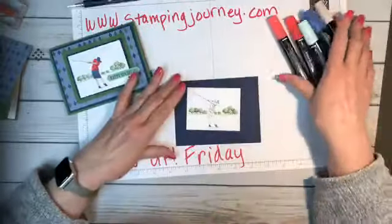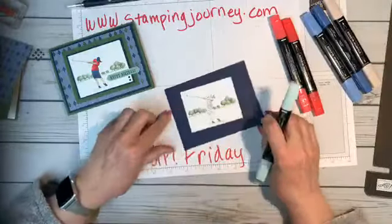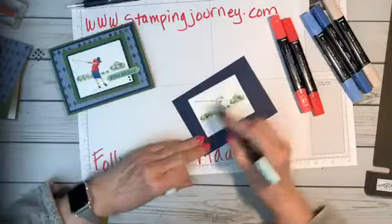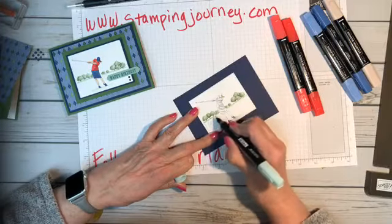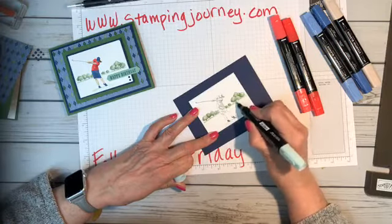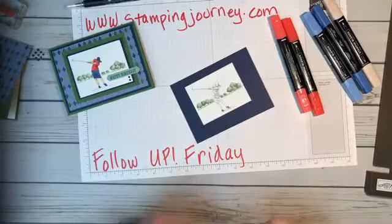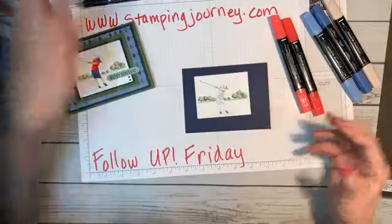So I did take my Light Pool Party, and I drew just one thin line. Again, I didn't want to color in the whole skyline and all around. I wanted it very minimal, so I just went very lightly at the top of the tree, the grass line here. Just like that, just a little. It gives it a little bit more definition and depth, okay?